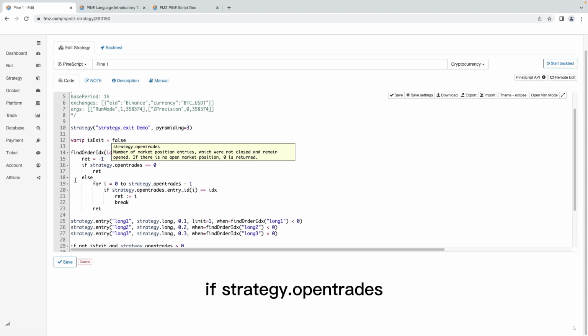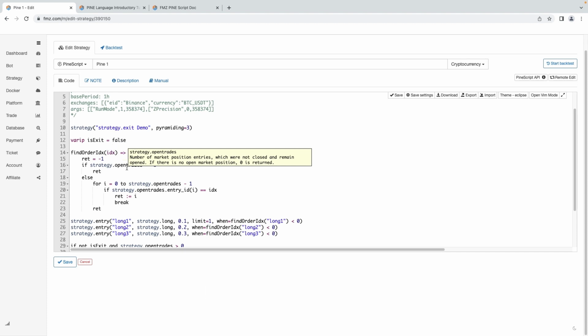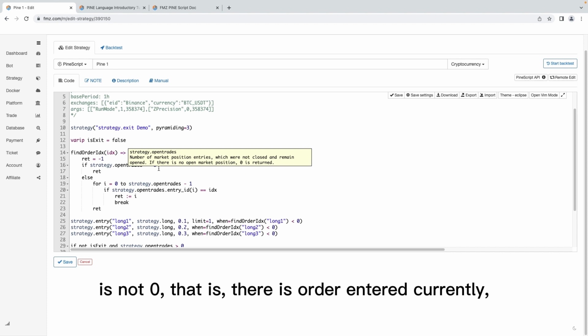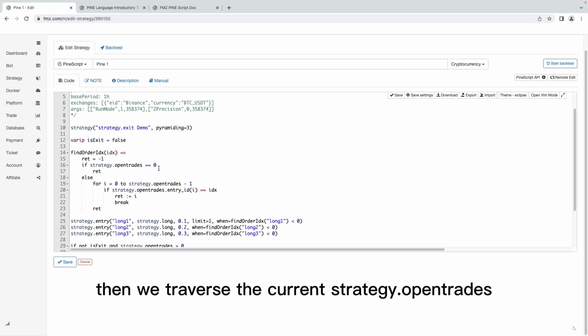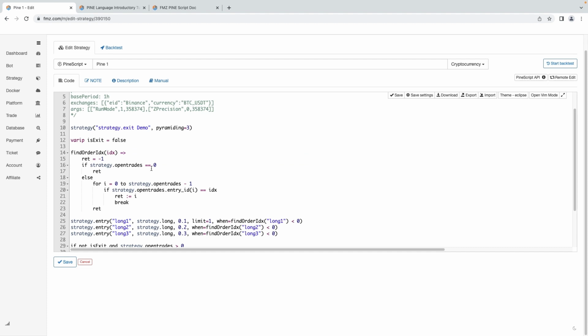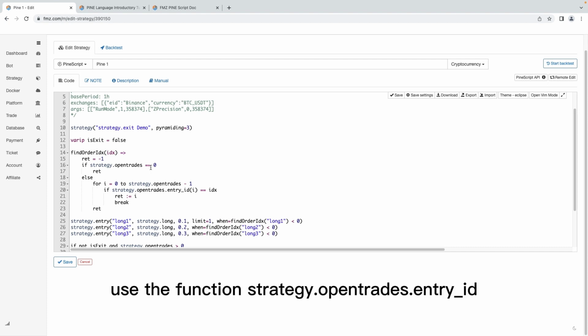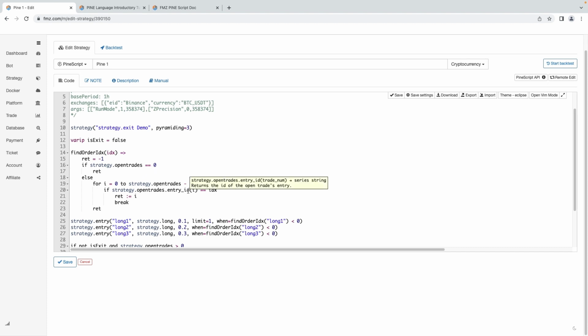If strategy open trades is not 0, that is, there is an order entered currently, then we traverse the current strategy open trades to see how many entry orders it has. We traverse the first one, using the function strategy open trades entry ID to get the specific ID.